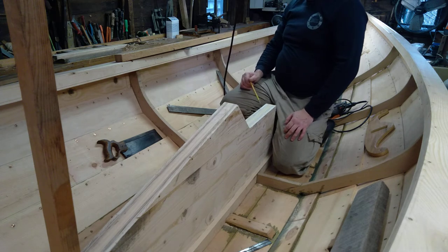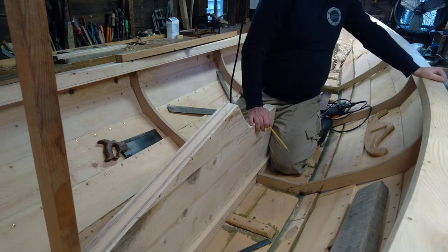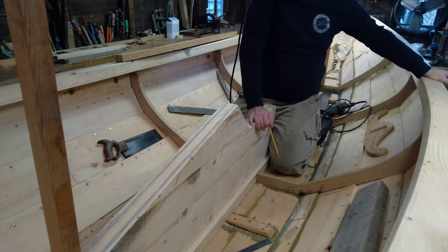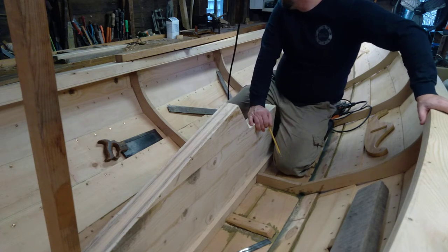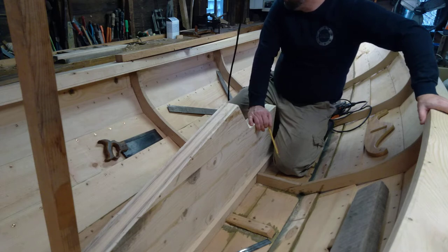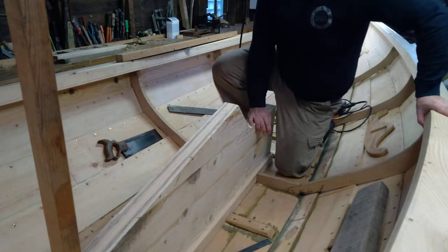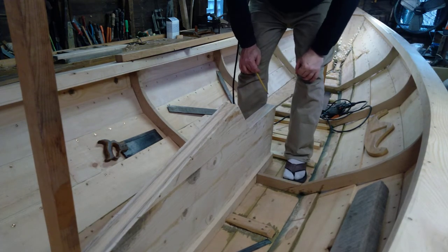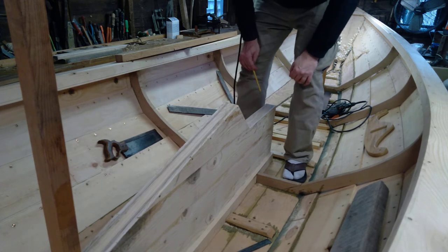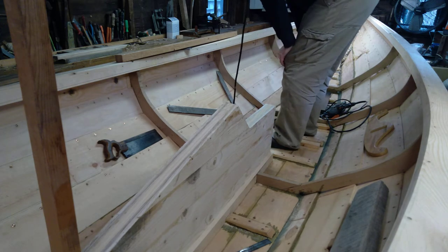What would be nice is a bigger pencil, and I've actually got one somewhere here. It's one of those kind of goofy looking, not a carpenter's pencil, but an oversized one, like a party favor. I'm not sure where it is. Yeah, not seeing it.